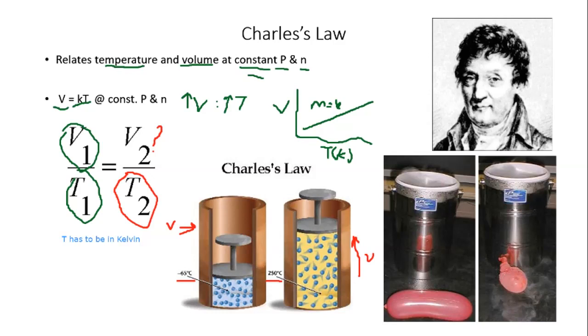An example, a real life example of this, I don't know how real life it is unless you have liquid nitrogen lying around, but this is liquid nitrogen, liquid N2. You have a balloon, you put the balloon in the liquid nitrogen, it's very cold, so what you're doing is you're rapidly decreasing the temperature at constant pressure and moles. So what happens? If you decrease the temperature, you're going to decrease the volume. And so over time, the balloon shrinks, and when you take it out of the liquid nitrogen, and as it heats up, it actually expands again. Now, if you don't have liquid nitrogen, you can always take a balloon, blow it up, stick it in the back of your freezer, leave it for a few weeks or a month, and you'll see over time that the balloon will shrink.